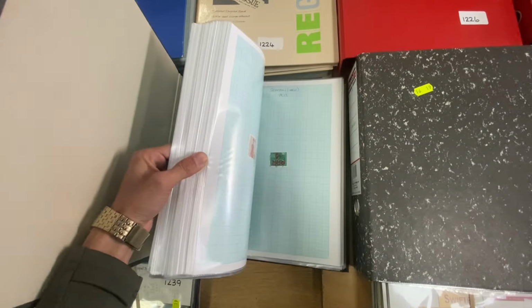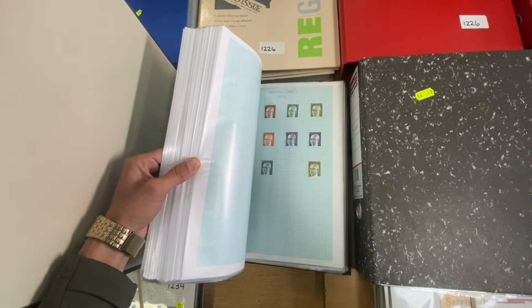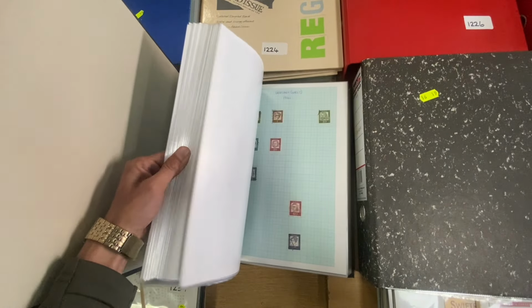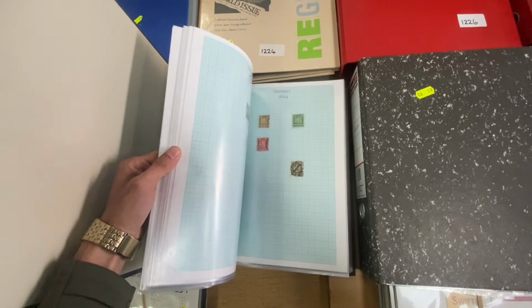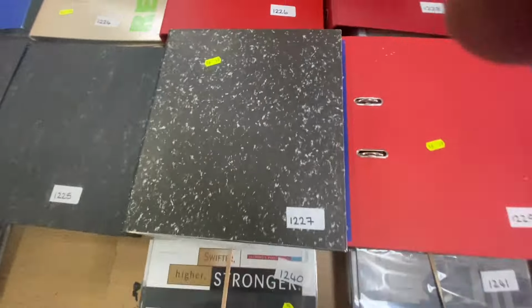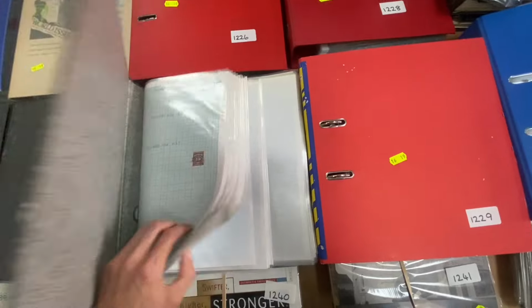Plenty of stamps and plenty of albums. If they come cheap, at the right price, I'll take them. But nothing really jumped out at me. To be fair, there was some older, early stuff, but that was towards the front. A lot of it was modern. But world stuff, a bit of Russian stuff, a bit of German stuff I might be interested in. But no Victorian, no early stuff.